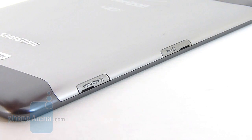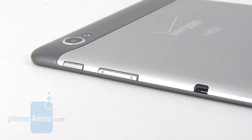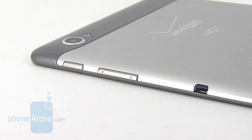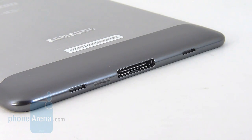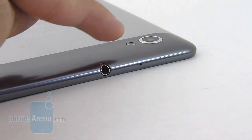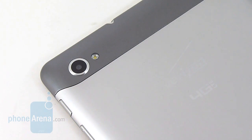On the left side of the tablet, we have a couple of plastic flaps covering the micro SD card and micro SIM card slots. While on the right edge, you have the dedicated power button, the volume control, and also the IR blaster, which turns the tablet into a universal remote. Featuring dual speakers, it offers 5.1 surround sound, and with the 30-pin proprietary connection port, you gain data connectivity, video out, and also charging functionalities. On the top edge of the tablet, the only things that we find are the 3.5mm headset jack and a microphone. In terms of camera, we have a 2-megapixel front-facing one, while in the rear we have a 3.2-megapixel autofocus camera with LED flash that has the ability to shoot 1080p videos.